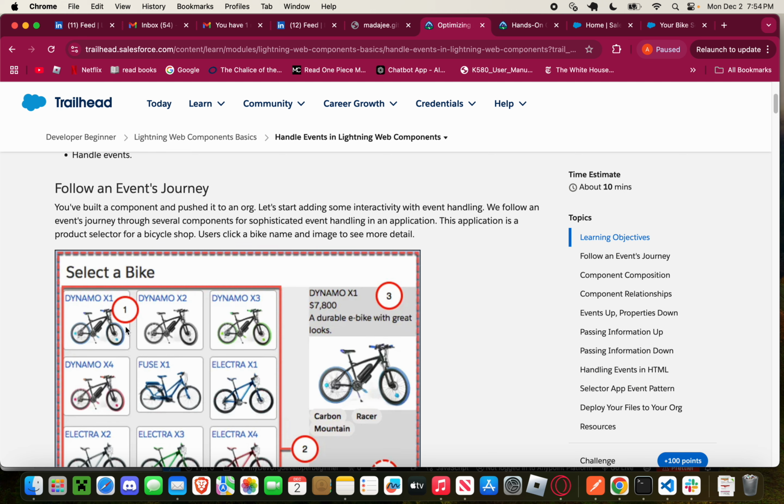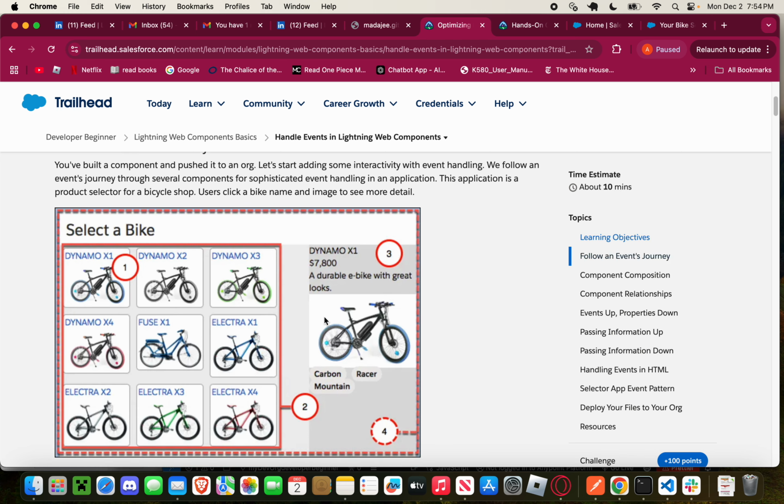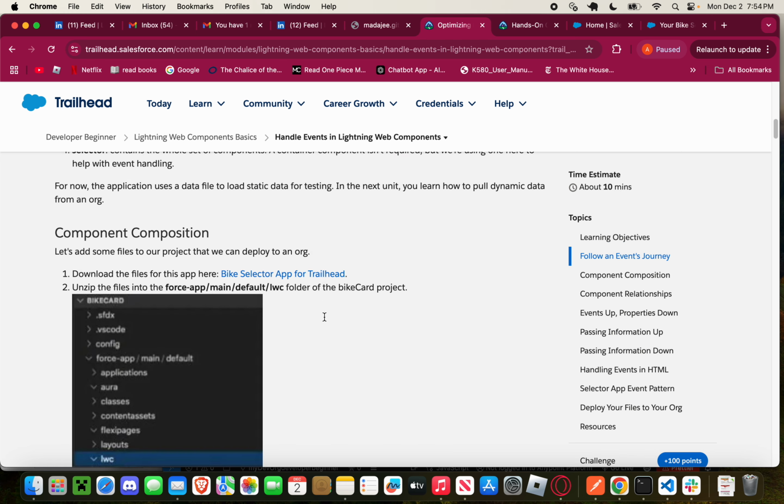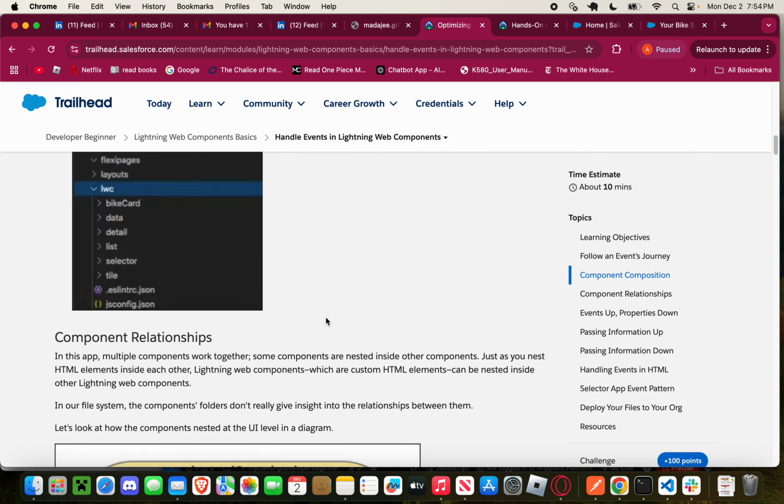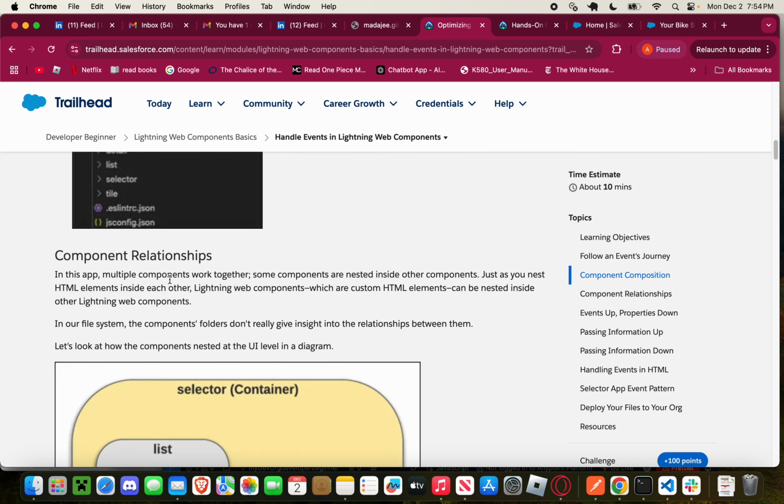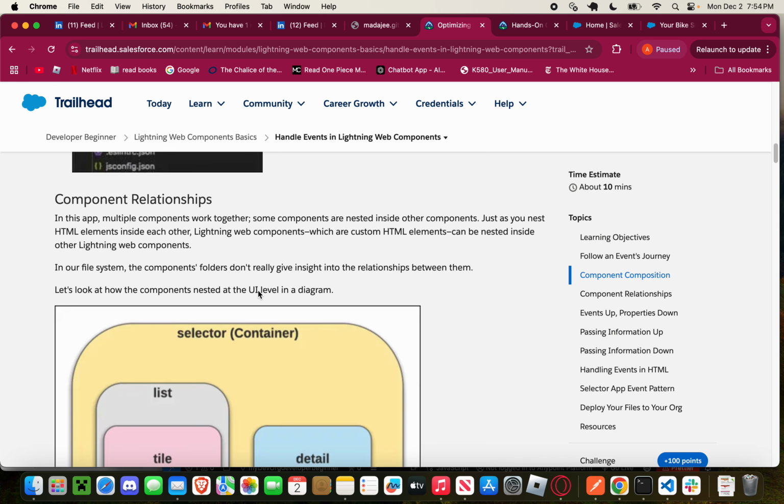When we click on the object in the parent component, then we pass the attributes into the child component. So that's how we understand the component relationships.